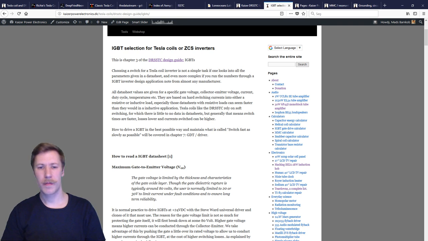as I explained in this chapter, that when you do resonance switching, you have a lot of advantages when it comes to losses and turn on and turn off speeds, as the resonant current helps driving the IGBT on and off, and it doesn't have to be done completely through the gate drive.